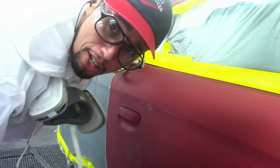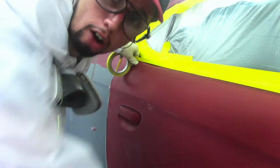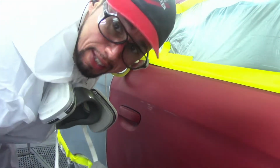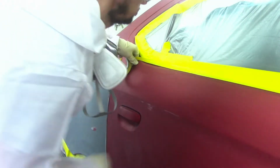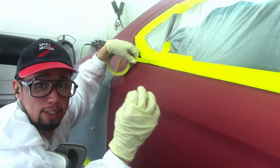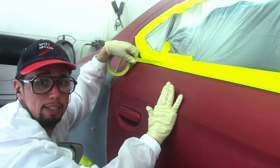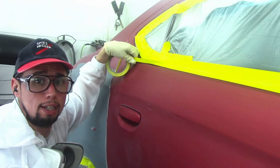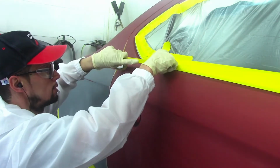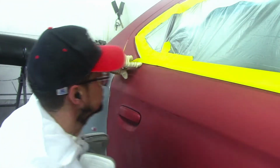And if your boss tries to blame you for not taping this up, you tell him that I said take it off. Don't give you no crap. If you got a problem, come see me. That's supposed to be removed. That's the right way to do it. But if they don't take it off, you do what you can. You tape it up to the best of your ability. And if any paint gets on there, well, like I said, tell them to come see me, and I'll tell them how it is, and that's it.